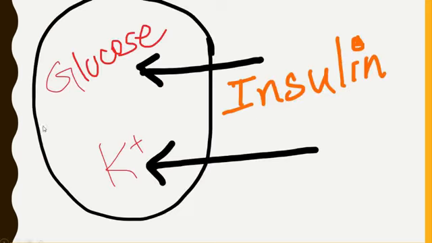Okay, so this is one mechanism that you need to know. Have a good idea of insulin. Since we are studying diabetes, of course how you need to treat the patient is by insulin. The mechanism of insulin is that insulin always shifts the glucose into the cell. So when the glucose increases in the blood, that is diabetes, there will be hyperglycemia, so we give insulin. Insulin will shift the glucose from the extracellular to the intracellular fluid. So the glucose concentration in the extracellular fluid will become normal.